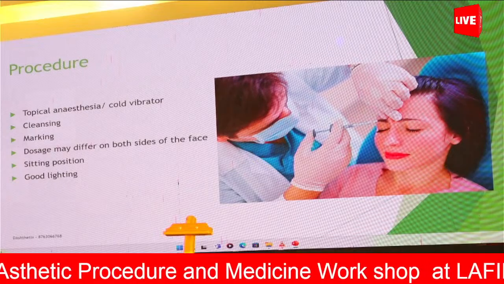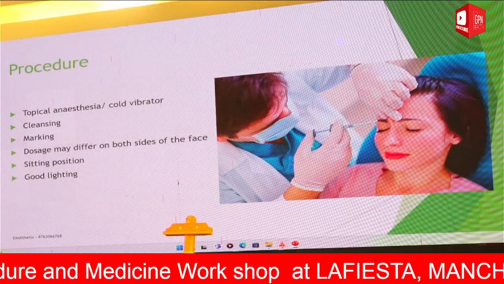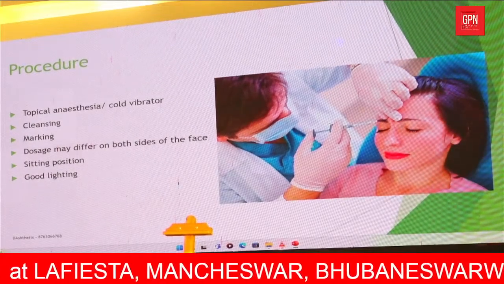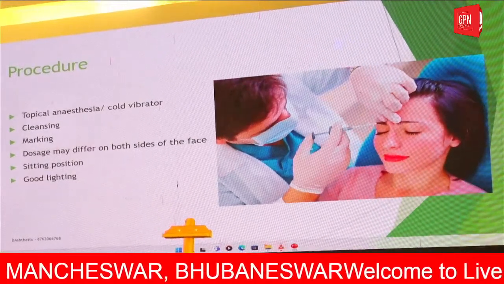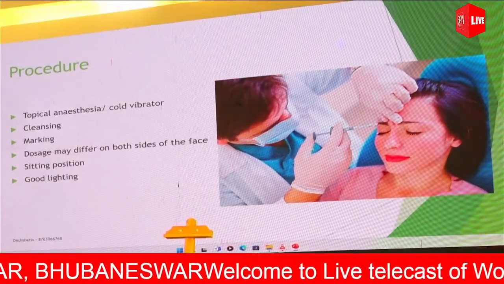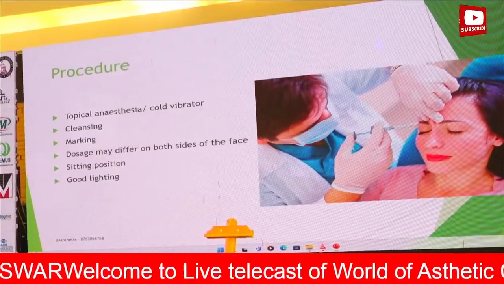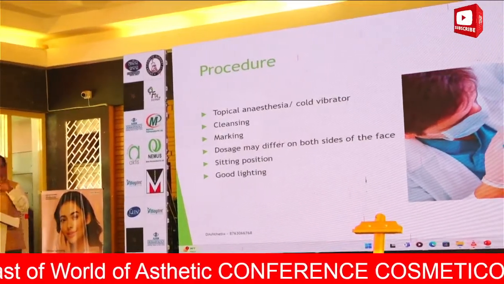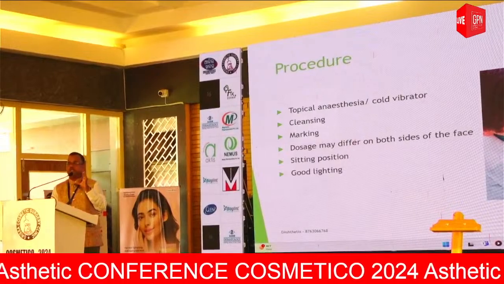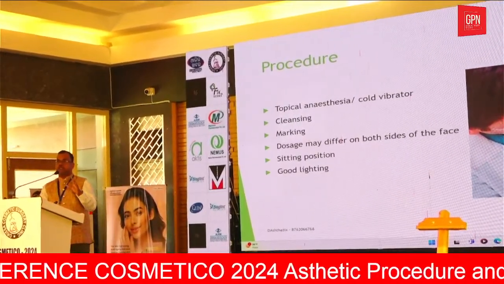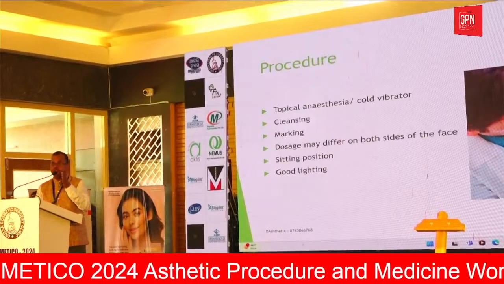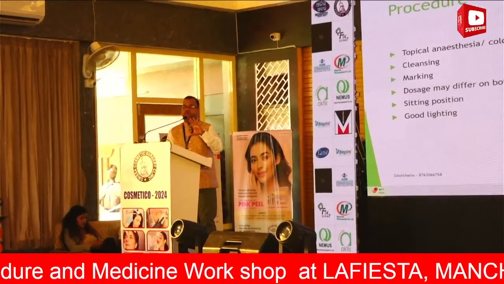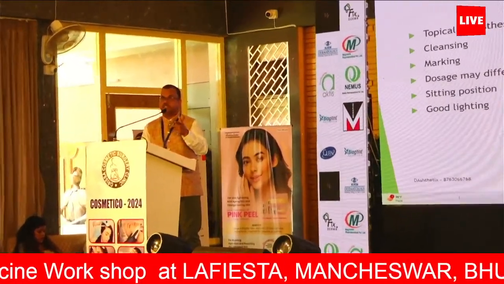The area where the muscle is more active, you have to inject the Botox in that area, so that there will be a good result. And it is always done in a sitting position, not in a supine or sleeping position. It is the sitting position, so that the result will be visible immediately. It's a partial result. After 7 days or 10 days or 21 days, the result will be final. But it should be injected with the patient in a sitting position. And lighting should be good, so that you can see very well where you are injecting.